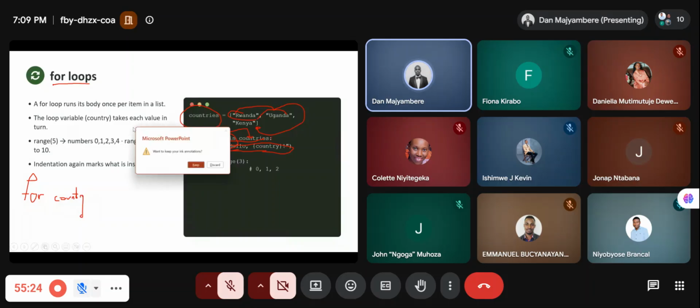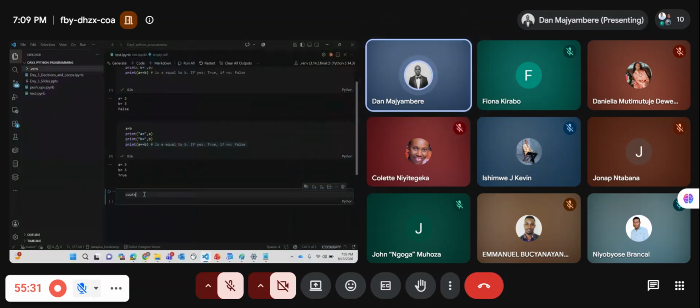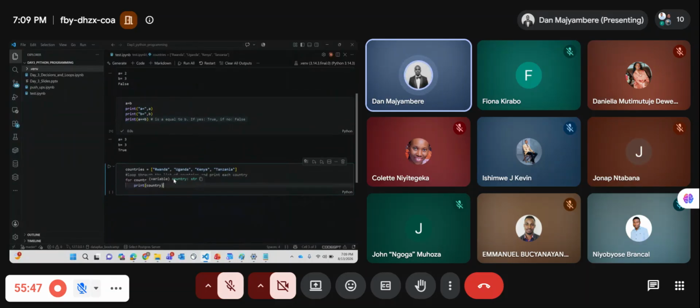Let's write some code for you to understand. Let's say countries. We have these four countries. Now I want to loop over the countries, and say for country in countries, print country. How does this happen? I have a list of countries, then I say for any country in countries, print that country. So this for comes and says country in countries.